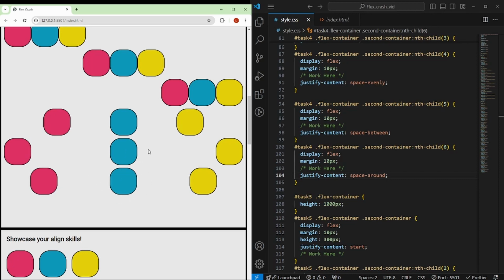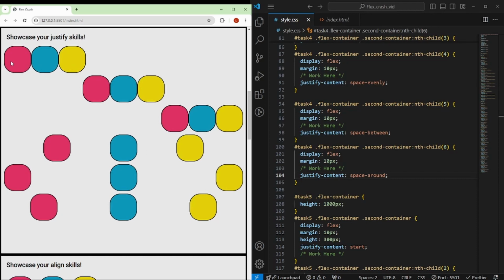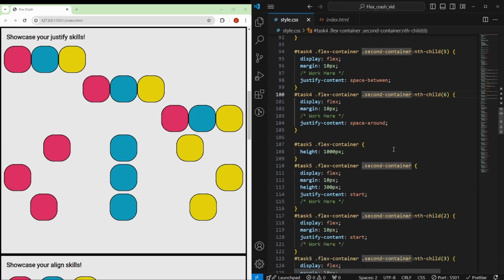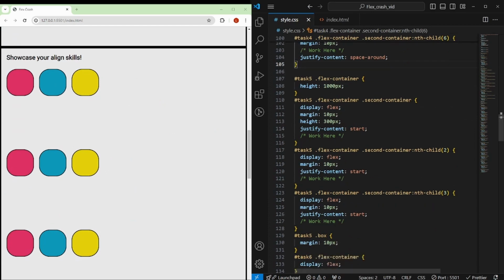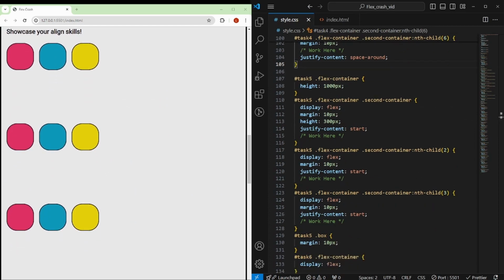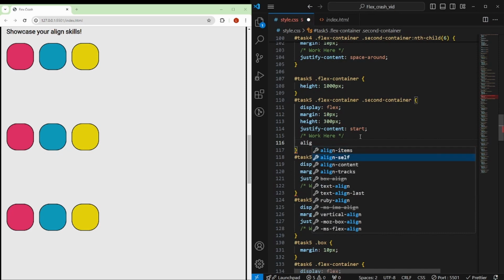And these are the justification settings. So start, center, and evenly, space between, and space around. Most of the times you'll be just using the center, but it's important to know that there are the other settings as well. Now we're moving on to showcasing our alignment skills. This will be, because it's a row, on the vertical axis.